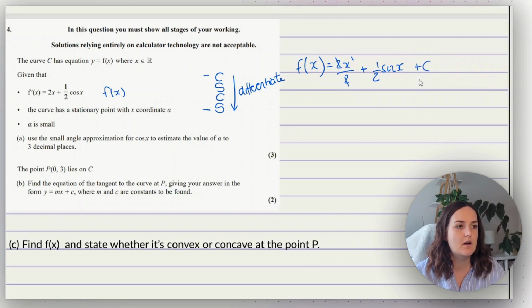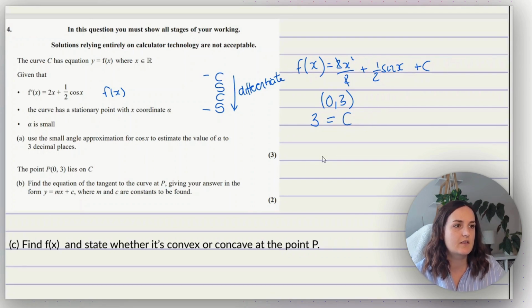Now we need to figure out our plus c. We do know a point on this curve. We know 0, 3, so 0, 3 is going to go into this. So the whole function is going to equal 3 when x is 0. If we put 0 into x squared, that becomes 0. Sine of 0 is also 0. So this just becomes 0 plus c. So 3 is just our c. You might have figured that out just by looking at this, but that's the formal way of doing it. So our f of x function is x squared plus a half sine x plus 3.